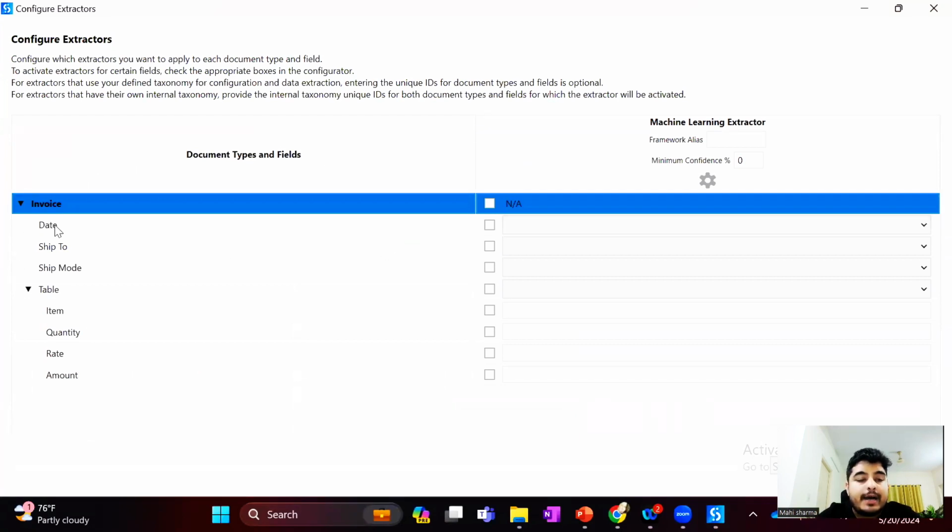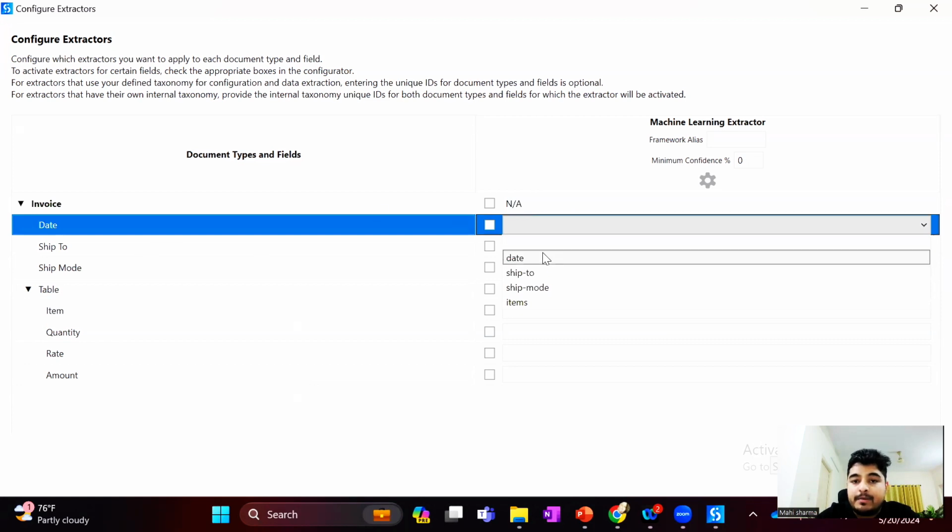So I have defined all these fields there in the taxonomy manager, and these are the fields which are coming from the ML skill. So we have to just map it, because actually the training has been done there in the AI center. So basically we just need to map what exactly we want to get from the ML skill, what data we want to get from there. So we just need to do the mapping over here.